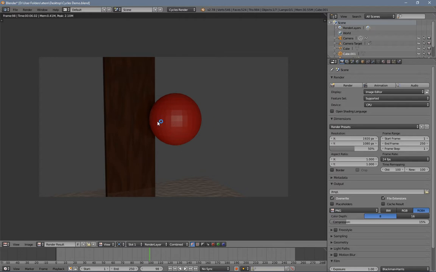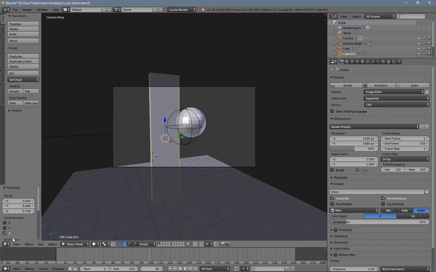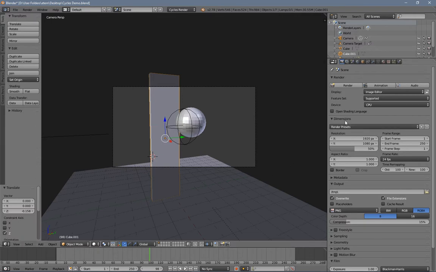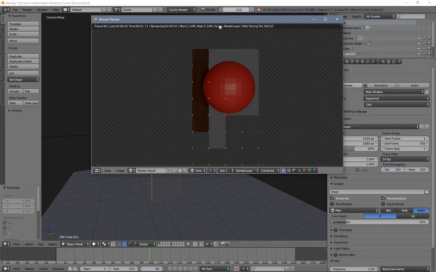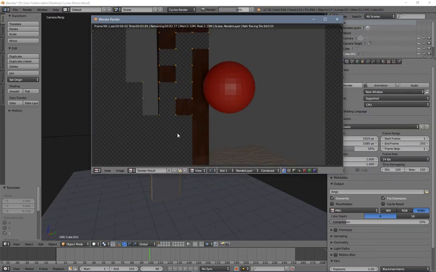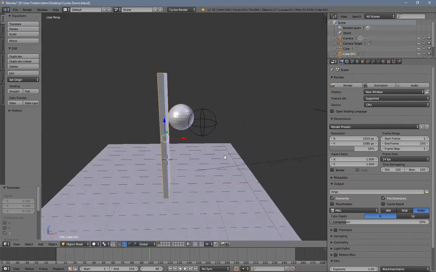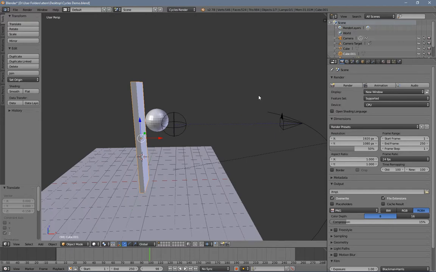Now, the first thing that a lot of people do when they get to this is wonder, what do I do? I can't get back. Where did my stuff go? Well, all you have to do is click down here and go back to the 3D view. When you rendered that, it opened you up in the image editor. So one of the things I like to change right off the bat is I take the display from the image editor and put it into a new window. So whenever I hit render, it's going to fire off a new render straight into a new window. And if I want to cancel or anything, I just close the window, and I don't lose whatever I'm doing down here in my user view. Okay, so that's really nice.